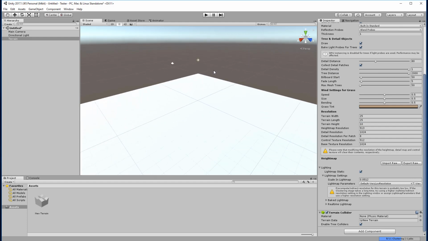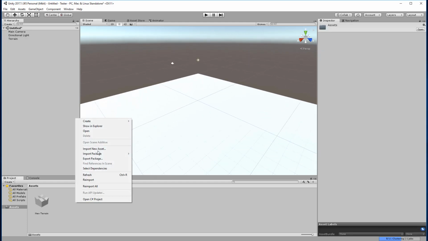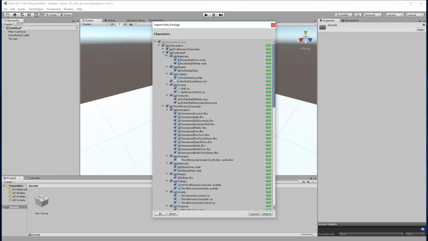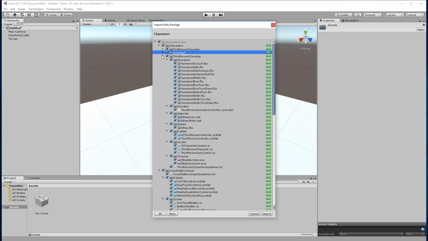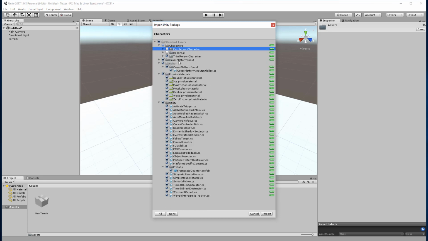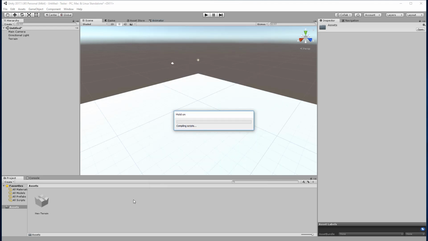And when I get to the character piece, I'm going to right click and import package. I'm going to choose my characters, and I am not going to import the ones I don't want. I'm going to turn off rollerball, turn off first person character, and leave the rest. I don't want to change any of the inputs. I don't want to change any of the physics materials. Definitely don't touch the utilities. After I turn off first person and rollerball, I hit the import button, and I'm going to get Ethan out there.